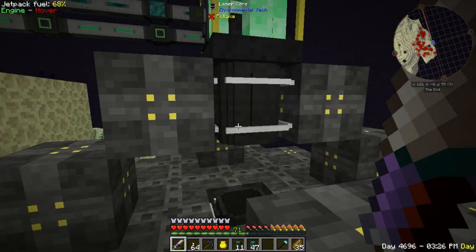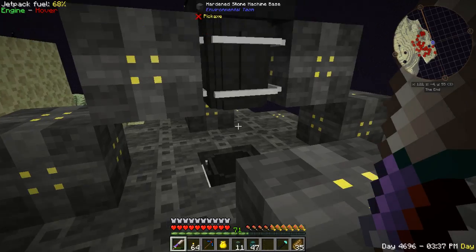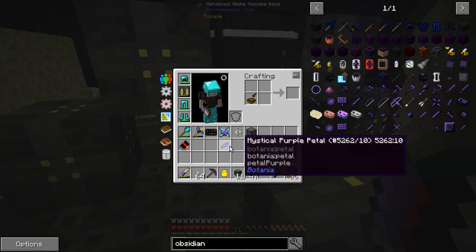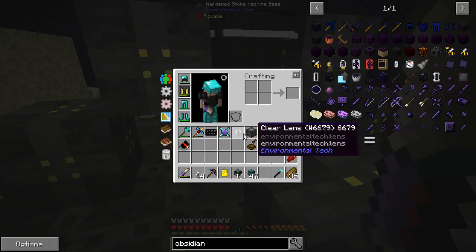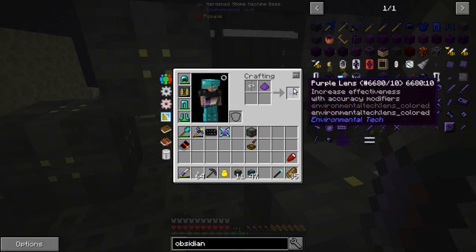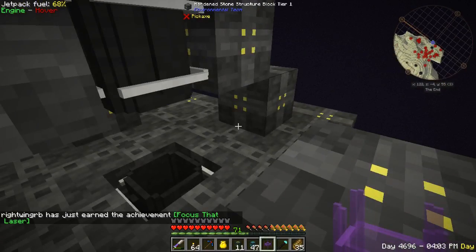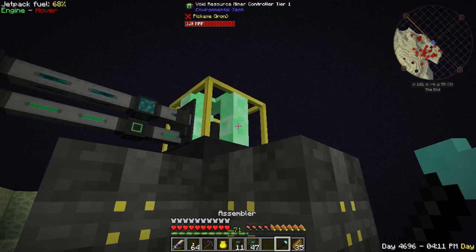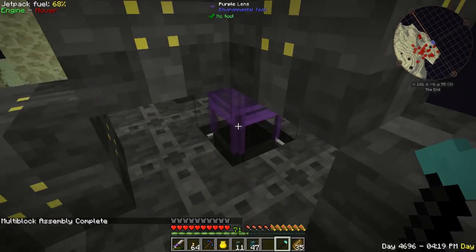Okay, so I did notice something. It's not mining obsidian very fast, and that's because you only get like a 1.5 or a 1.7 chance of getting obsidian when you're using the clear lens. So I took the clear lens out, and I brought a mystical purple petal. We can make the mystical purple powder, and we can use that as a dye. And so what we are going to do is change this lens to a purple lens. And with a purple lens, you actually get like a 5.5% chance of getting obsidian out of your resource miner. So let's go ahead and put this thing back together now. Complete. Cool.